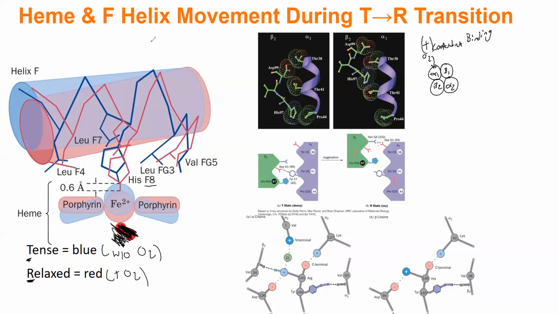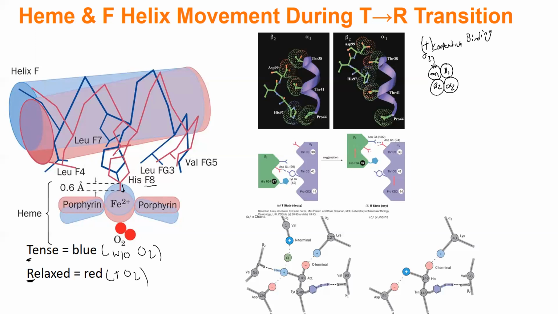Now, when oxygen binds, so oxygen is now there. Remember, oxygen has a lot of electrons. So what happens is that the iron comes closer to oxygen. So the blue, right? If you're following the blue to red, that's what I'm talking about. We're now in the red state. Iron comes closer to our oxygen. The porphyrin ring changes its conformation. So now it's in a plane instead of being bent like that.